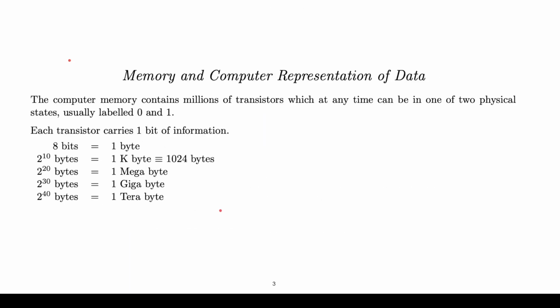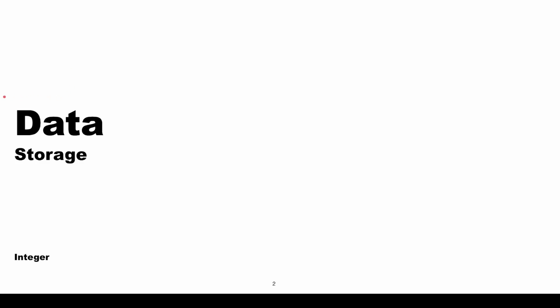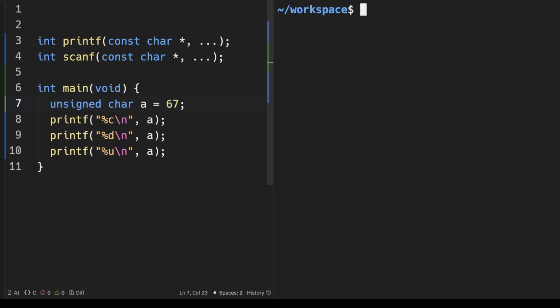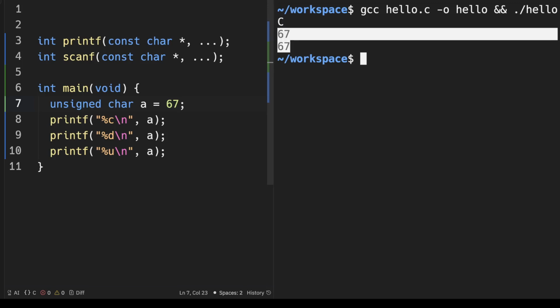So I hope the session was useful and you understood the data storage with regard to integer, both signed and unsigned. So for unsigned, you can just write this unsigned keyword here, right? So here you can represent unsigned numbers. So you can write 18. This unsigned modifier is used for representing zeros and positive numbers. Now if I write, let's say, 67, so 67 is printed here. The ASCII value for this one is C, the character, right? And then the numbers are printed.